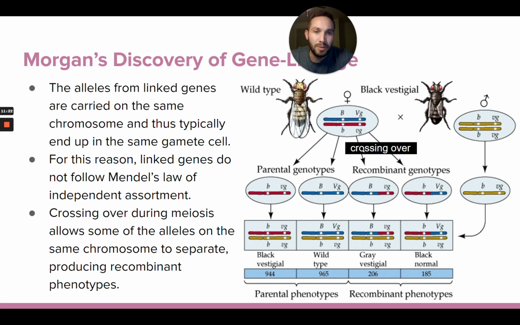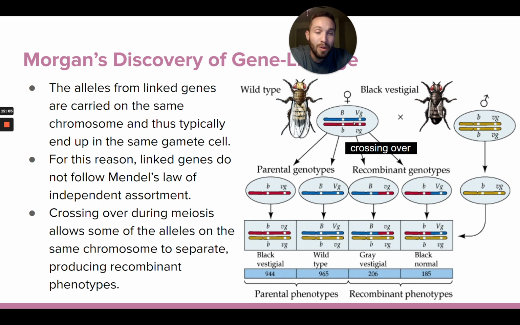This picture might confuse you a little bit, but basically we're showing the alleles that this fly had on these chromosomes. This is a gray fly with normal wings, but he's heterozygous for both. So if they're on the same chromosome, you can see here he has the dominant allele for body color, which is gray, and the dominant allele for wing type, which is normal wings, on one of his chromosomes. But on the other homologous chromosome, he also has those two genes, and he has the recessive alleles on that other chromosome, making him a dihybrid, right? He's big B, little b, big V, little v. He's heterozygous for both traits because of the chromosome he got from his mom and his dad.